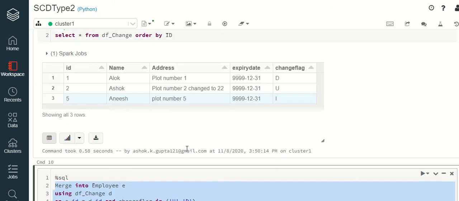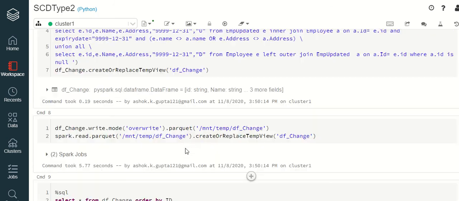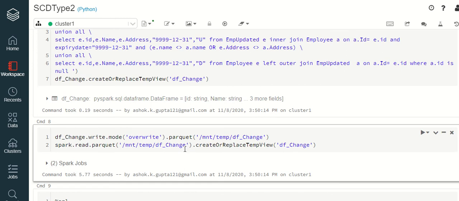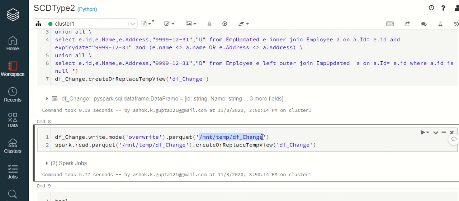That's the reason that as soon as we have identified our inserts, updates and deletes, we are writing them into a permanent physical file so that it does not change. We write to the physical file and read it again from there. This makes sure that even after my changes to my permanent table, it is not going to affect my temporary view. That's the whole purpose, but this is a very important step.